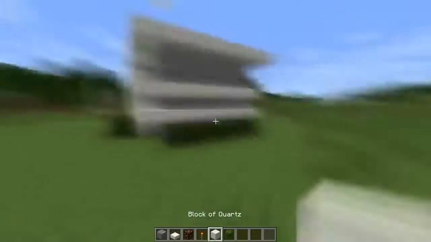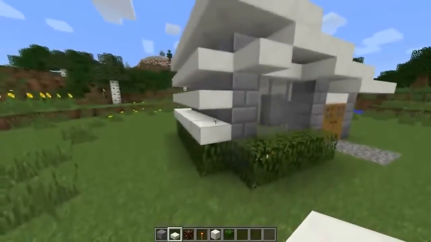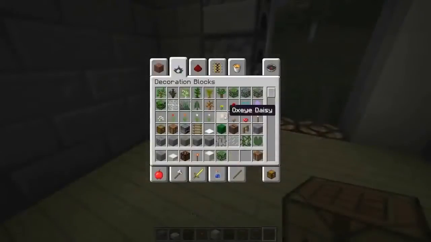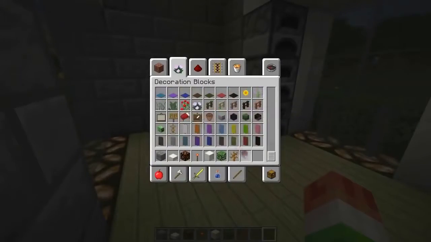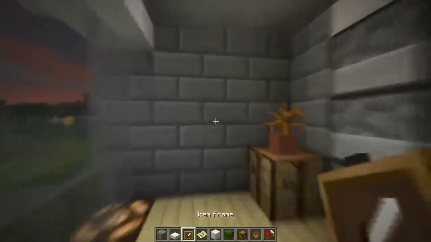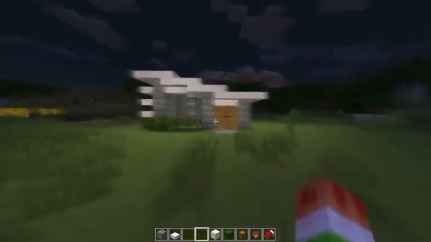And then we have this cool kind of design. You don't have to do this little design that we have right here, but I just think it looks really, really cool. So we're about to travel into the house and do the inside. So we have some furnaces. We're gonna place a crafting table with a pot and a dead bush, which is a nice addition. Of course, you don't have to do that. But then we have beds and our chest. And then here we have our map to finish it off.